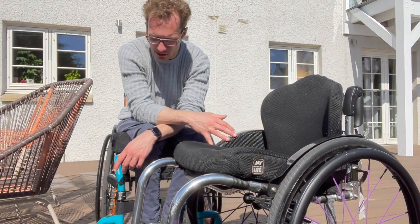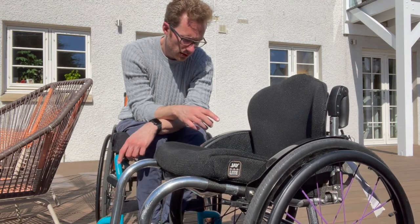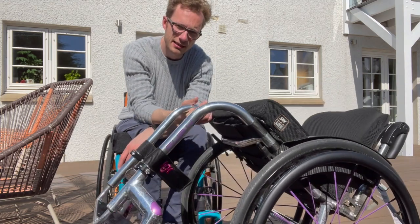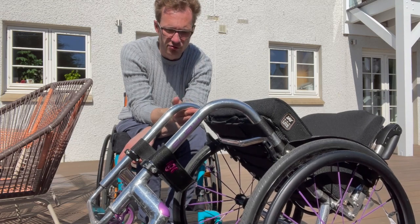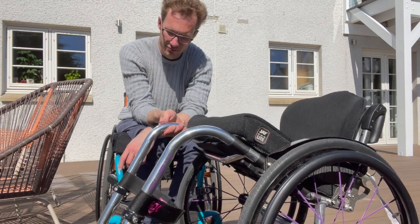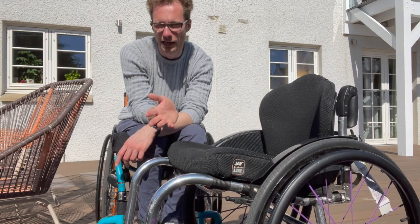It's also made out of aluminium — it's the engineering and design that goes into it that makes it that bit more lightweight. Another pro is that it is customizable and you can add little accents, although the drawback there is that there are limited color options — you can get a brushed or polished frame, but you can't actually change the color of the tubing, which some people might like to do.